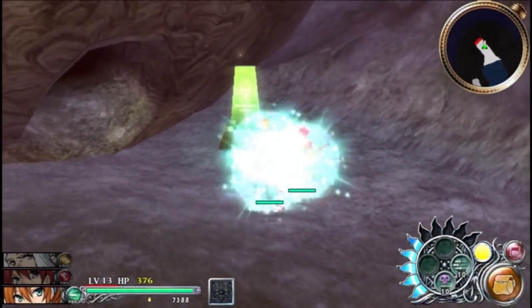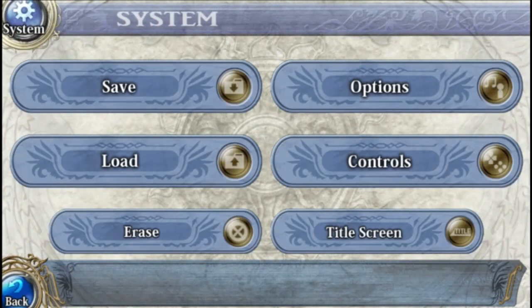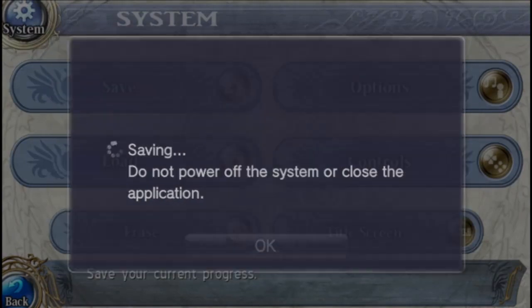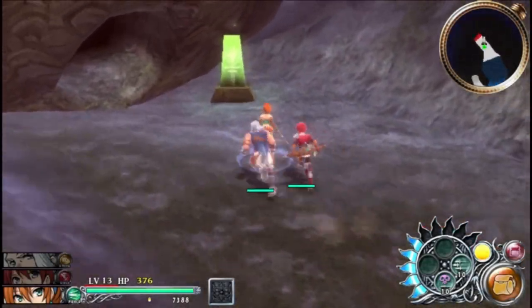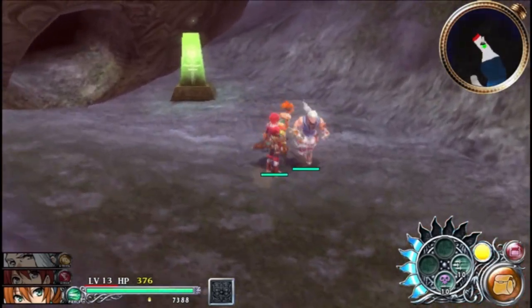So, we've made it past all these silly enemies. Thankfully, this game does include the ability to save anywhere you want. So I might as well save right here. Before I go into the boss fight, I'm going to turn the music up, because the music in this game is actually awesome.